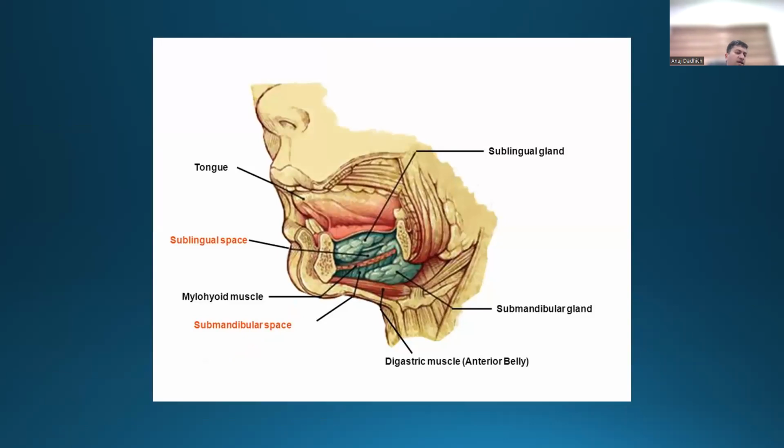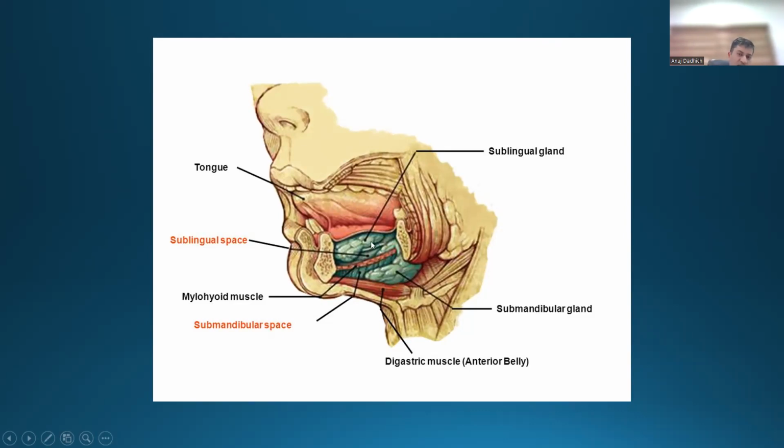Now, try and understand this diagram. It's very important for you to know how the disease spreads from one space to the other. Now you see this muscle here, this is the mylohyoid muscle. And this structure that is hugging the posterior part of mylohyoid is the submandibular gland. Now we need to know that the submandibular gland has two components. One is the superficial lobe, the other is the deep lobe. So the major part of the gland that lies inferior to the mylohyoid muscle is the superficial lobe. And the part that hooks around the mylohyoid muscle and goes into the floor of the mouth, this smaller part, that is the deep lobe of the submandibular gland.